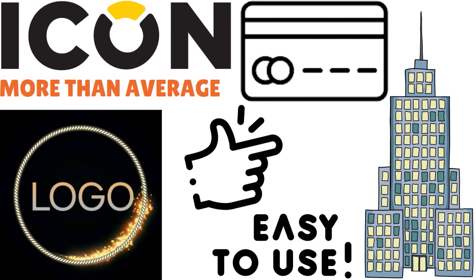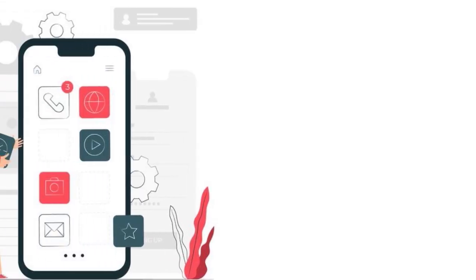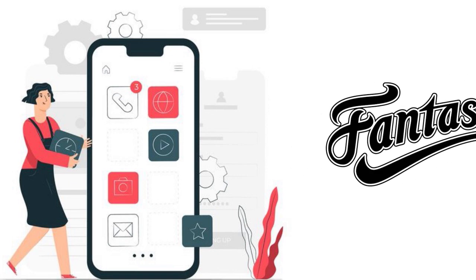It is intuitive, okay? And the good thing is you can save all your logo designs. You can access your saved brands. There is a handy Tailor Brands mobile app. This is really good. That is available on Android. The last time we checked, it was not available on iOS. So you have to be very careful there. But overall, the logo editor is simple, is easy to use. If you click around a bit, it's mostly self-explanatory. So this is just fantastic.